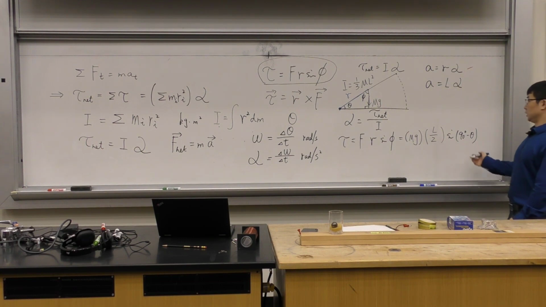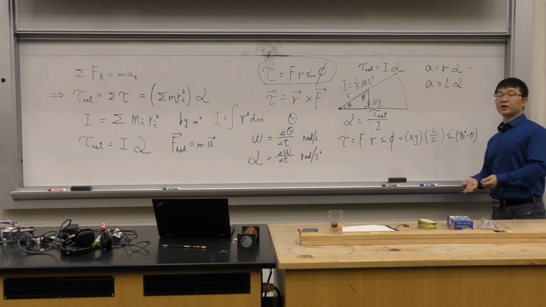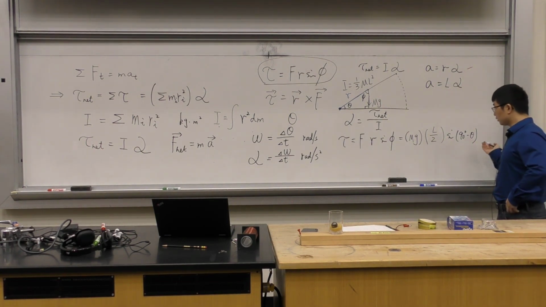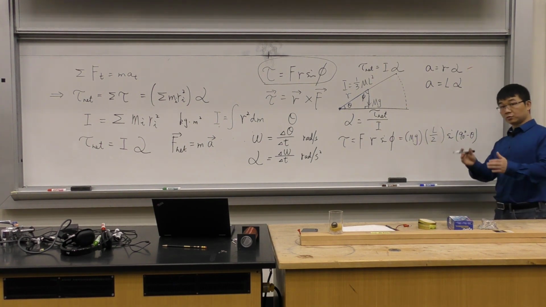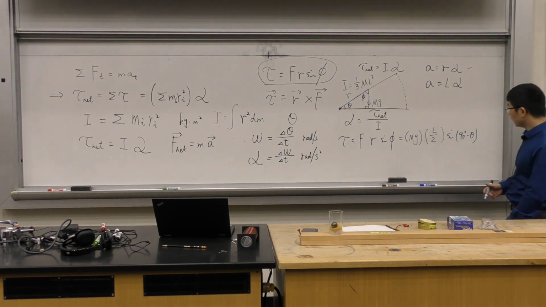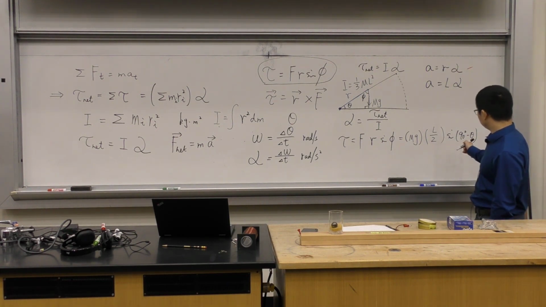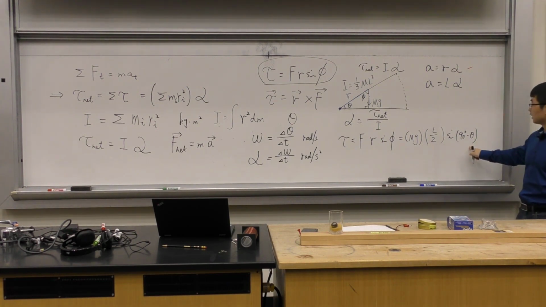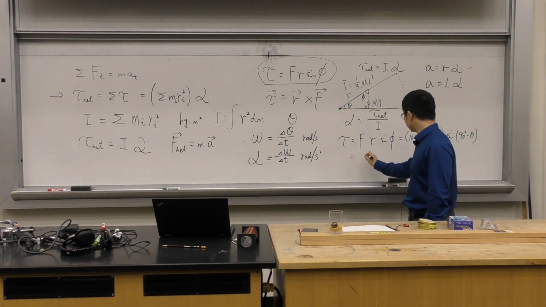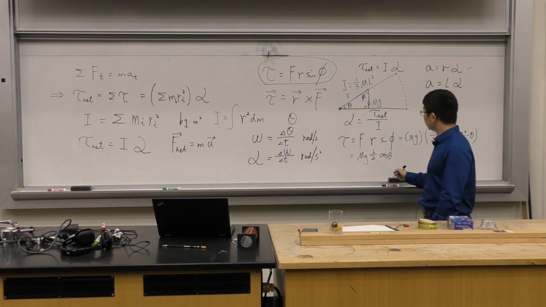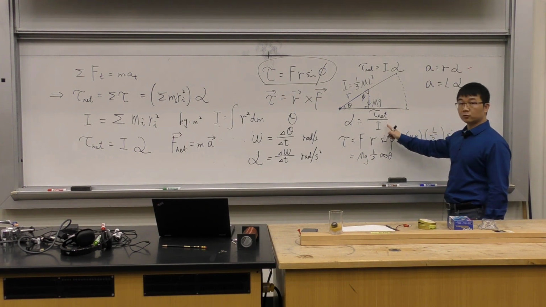Okay, so it's not like the problem gives me 30 degrees, and that's going to be the angle I plug in if I see an angle in the equation. You should be careful, right? Now, if you still remember the identity, sine of 90 minus angle equals cosine, right? So I can rewrite this a little bit easier: mg 1/2 L cosine theta. Now I'm going to plug it into this.